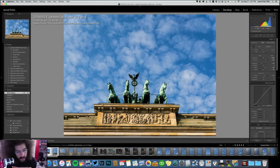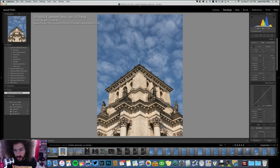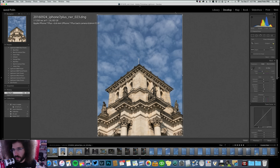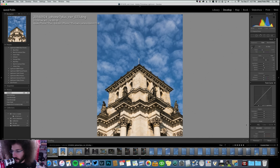I do not know the history of the Brandenburg Gate. That's a shitty photo. Get out of here. God, it just looks like my lines are wrong. I don't want to crop. I'm going to stick with what I got, but... Let me hit reset. But the sky was beautiful this day.